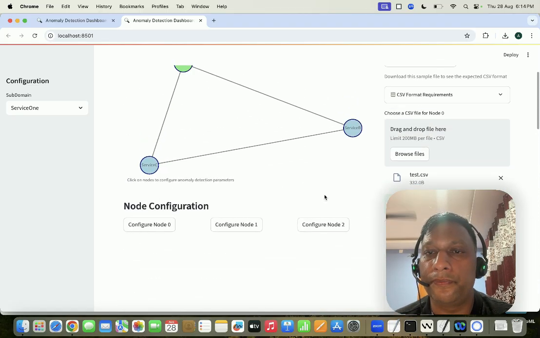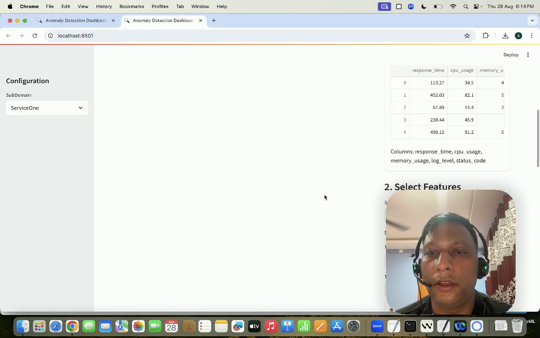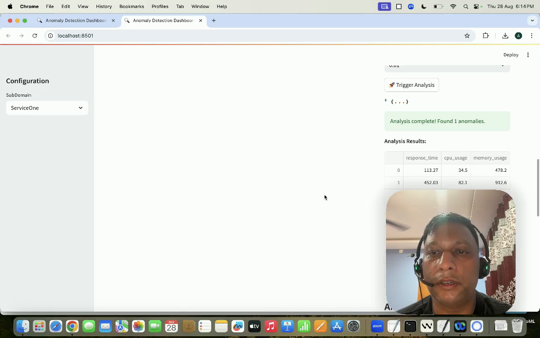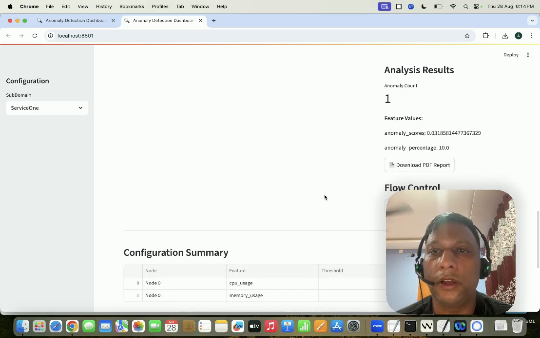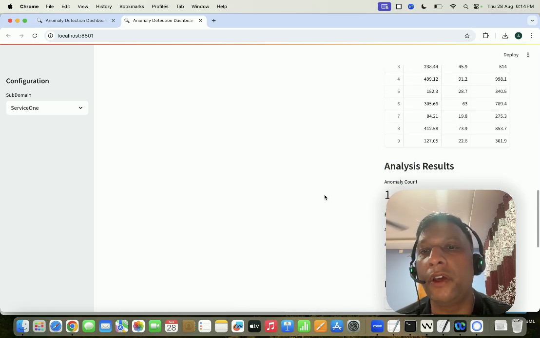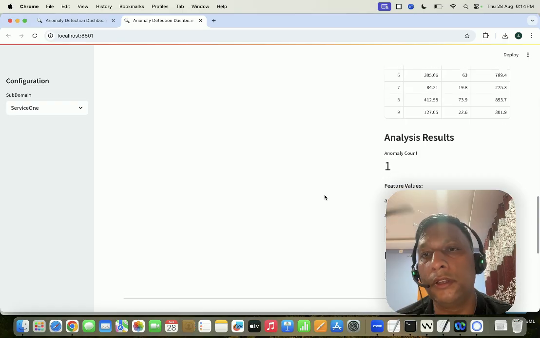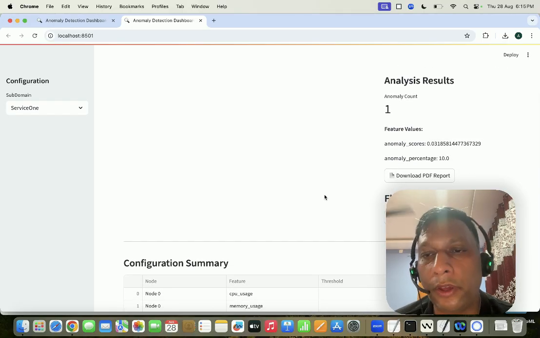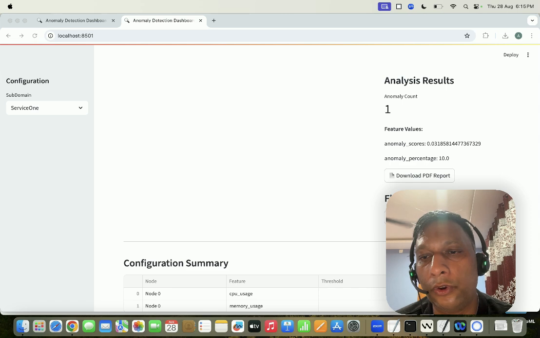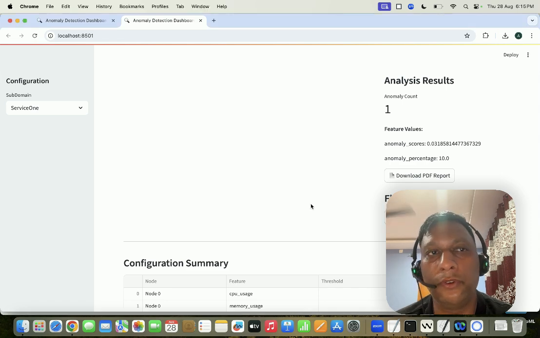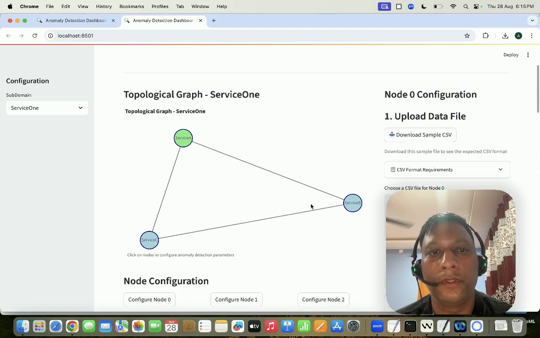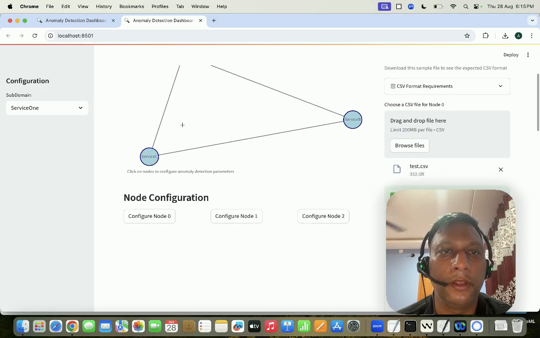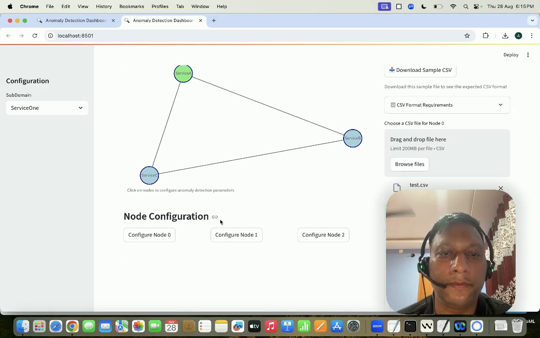What we can do similarly, we can try with another. Let's do one thing now. Assuming we got only one anomaly and we are okay, because this anomaly looks okay, it's not very frequent and we are okay with the time. We can continue our flow. We click on continue flow. This value is accepted. It turns green, means we are okay with it.